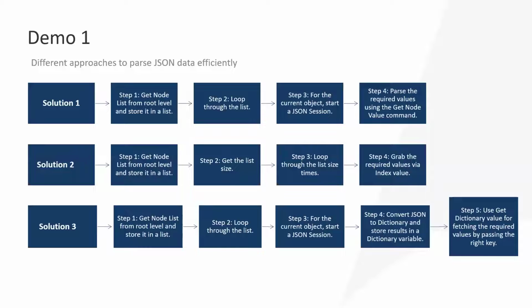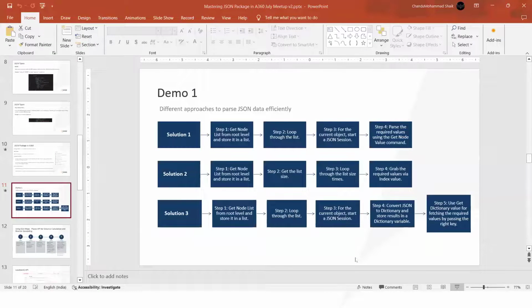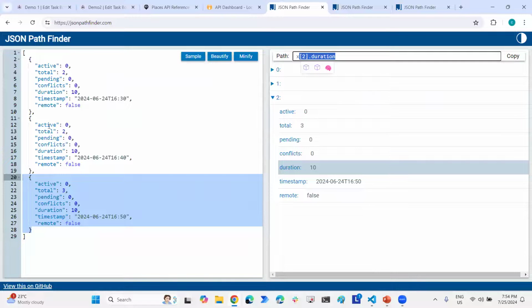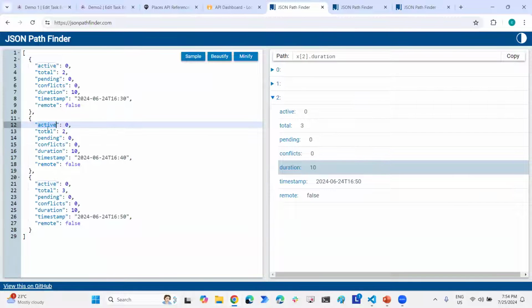And you need to pass the key to get the values from the dictionary. If you want to grab the active value from the dictionary, you need to pass the key as active. If you want to get the duration value, we need to pass the key as duration.